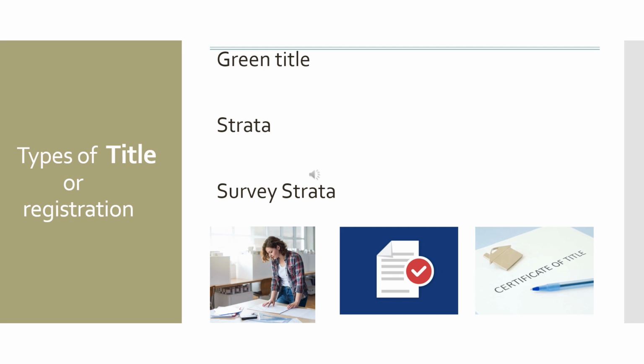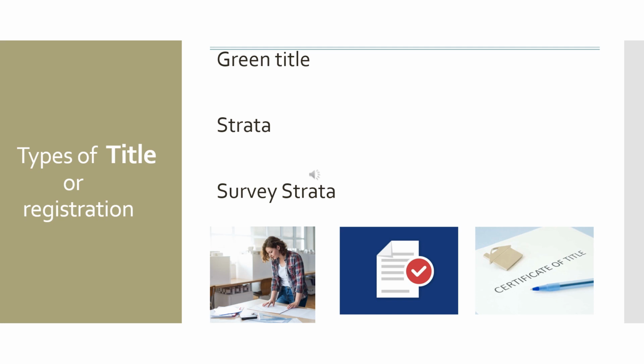If there is still an existing mortgage, the financial institution will keep the certificate until the title owner is done with the mortgage. Further, there is a limited Torrens title. Some Torrens title properties don't have proper boundaries since a survey is yet to be performed, so they fall under limited Torrens title.